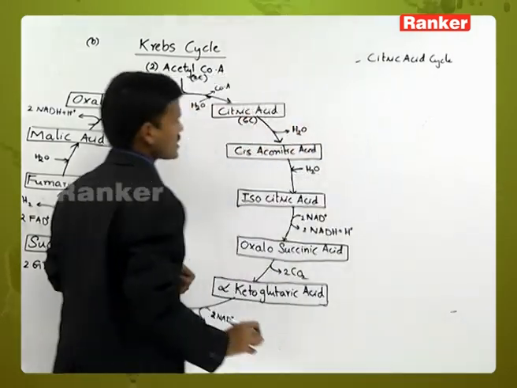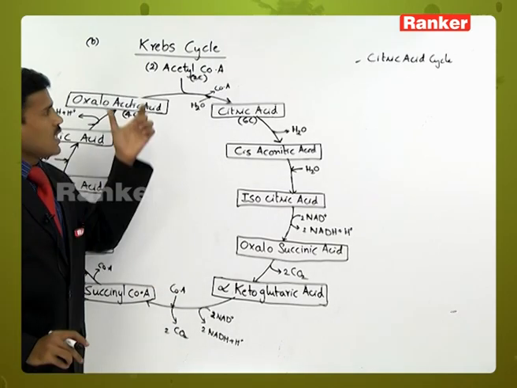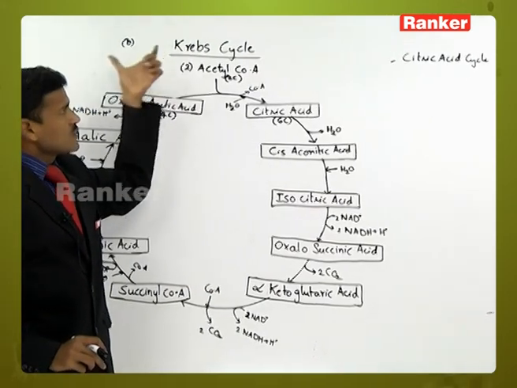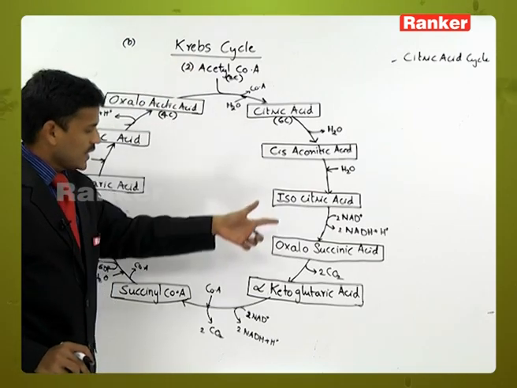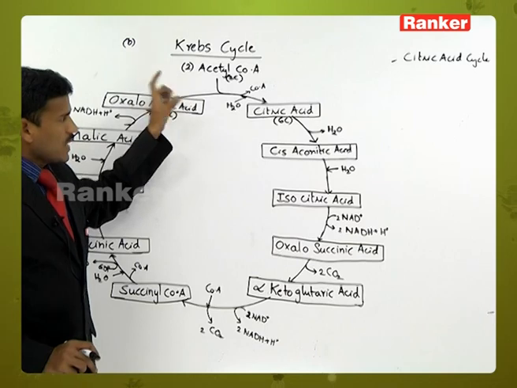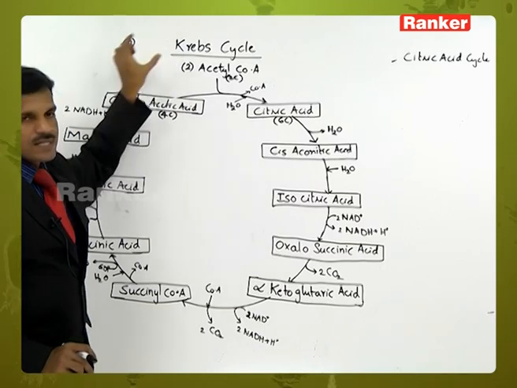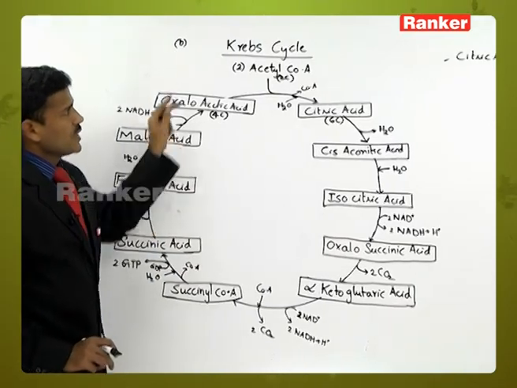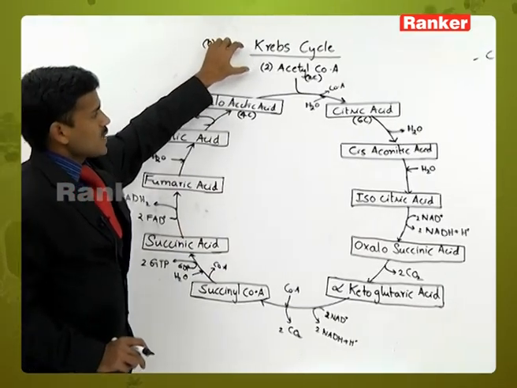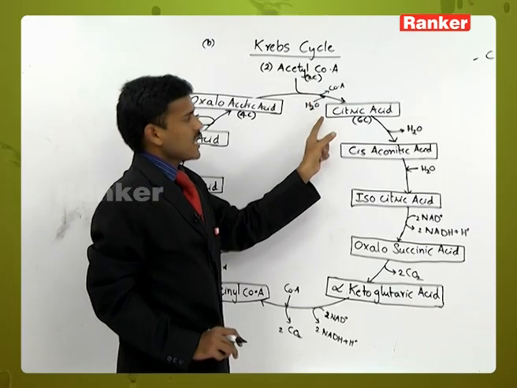Krebs cycle is also called the citric acid cycle. And why is it called the Krebs cycle first? The total intermediate products were observed by the scientist Hans Krebs. For this discovery he got the Nobel Prize also. In the Krebs cycle the first stable compound is citric acid, that's why it is known as the citric acid cycle.